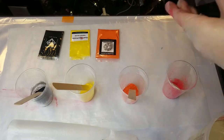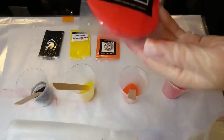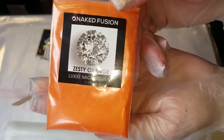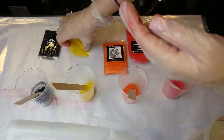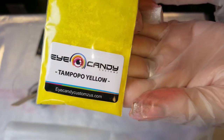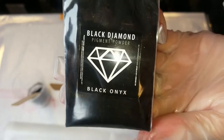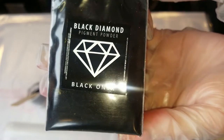I'm going with fire colors — crimson, so red/reddish pink, an orange, a yellow, and a black — the blackest black, oxide black. You can use any pigments, anything. You can even use paint. The only thing with paint is it makes your epoxy cure way faster than using what is made for resin — resin paste, pigments, resin dyes, anything in that family.